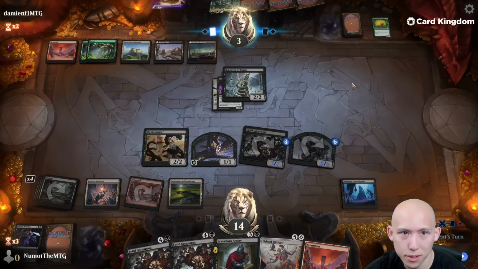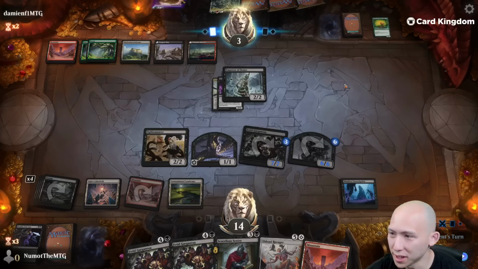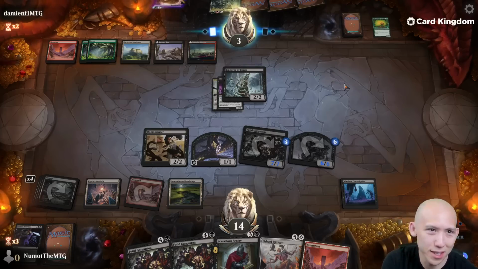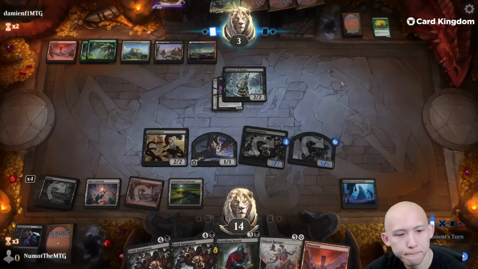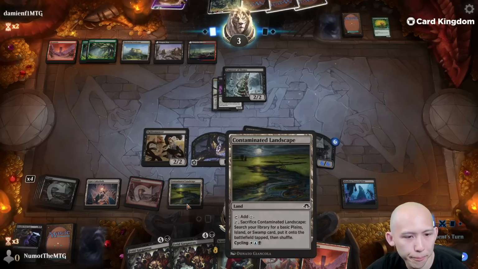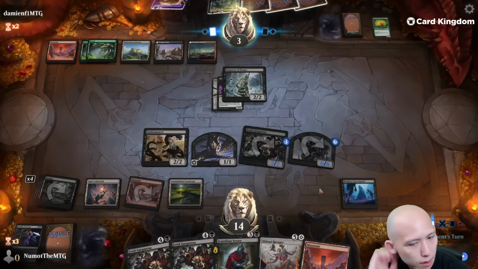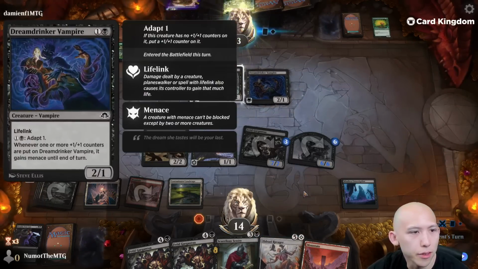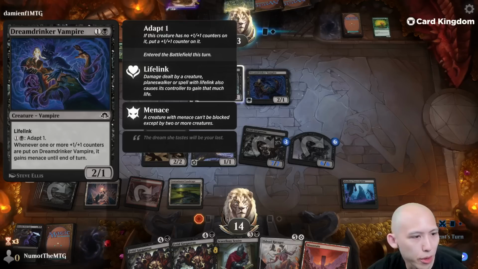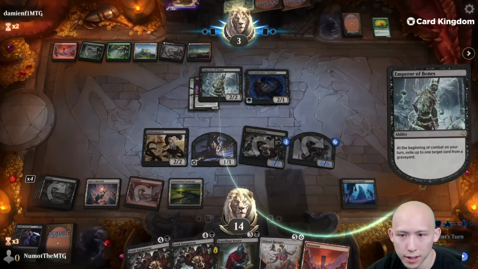Well, we missed some land drops in the beginning, but we were able to stabilize pretty nicely, I'm going to say. Two-1 for 2. Lifelink, adapt 1. Whenever 1 or more counters are put on it, it gains menace. Yeah. So lots of 1/1 counter theme cards.